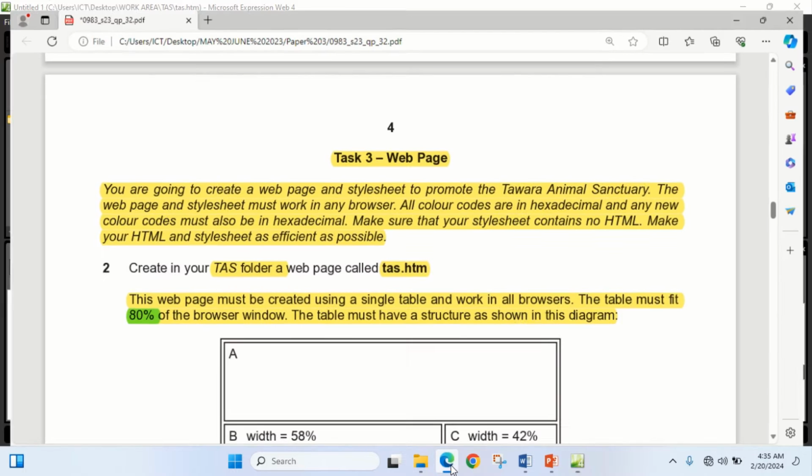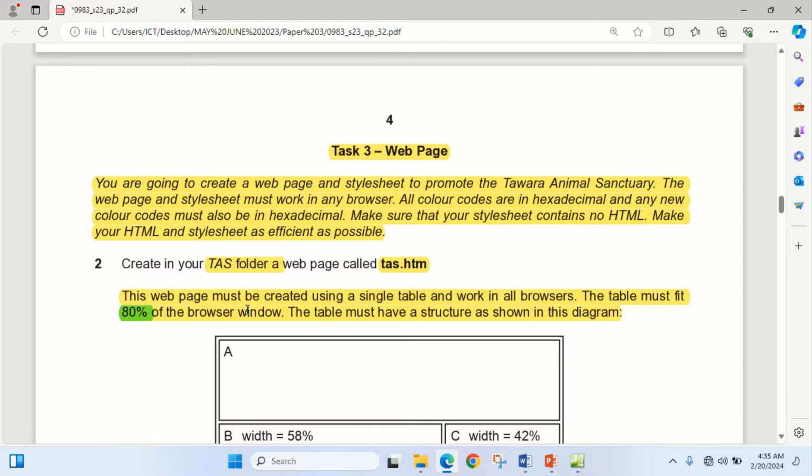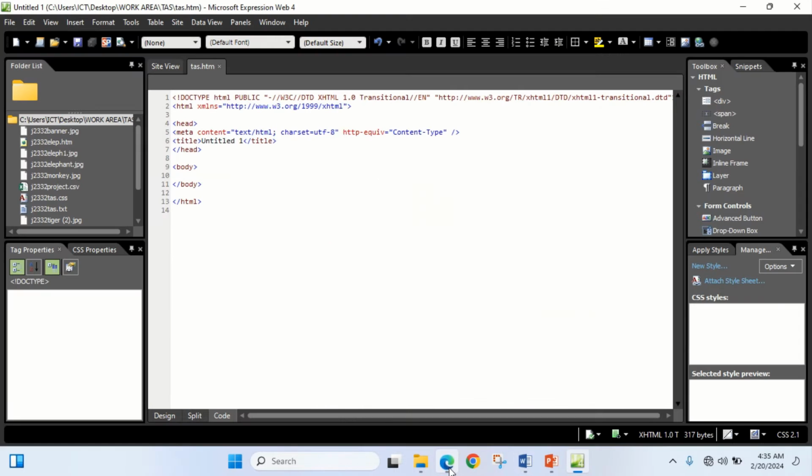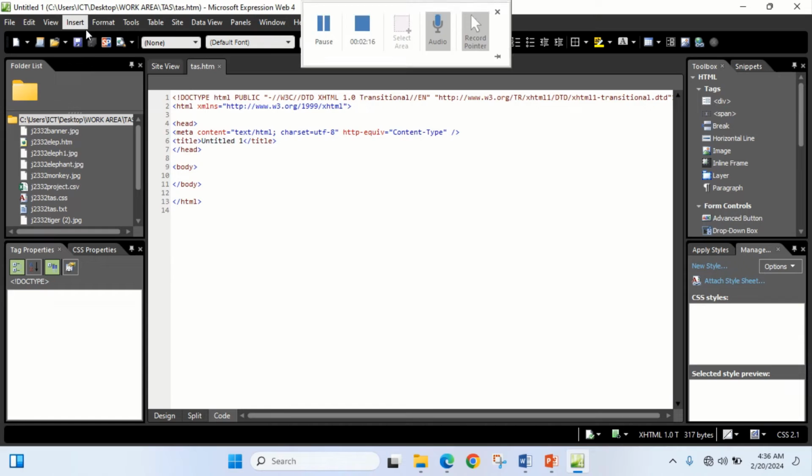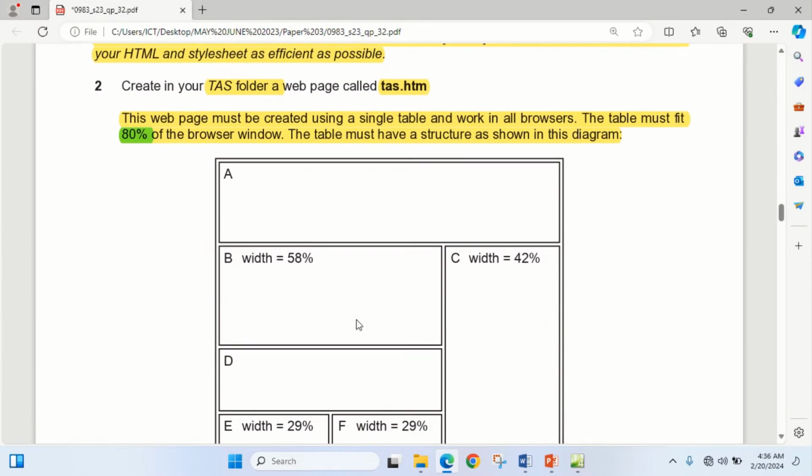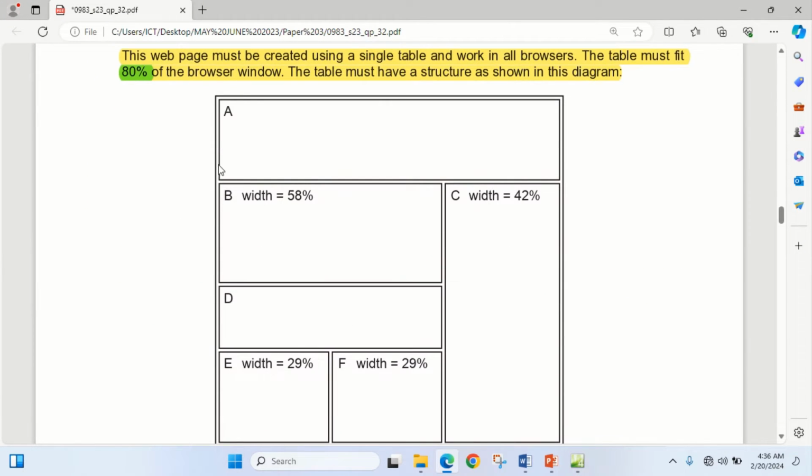Then the next thing is that this web page must be created using a single table and work in all browsers. The table must fit 80% of the browser window. The table must have a structure as shown in this diagram. They have told us 80% of the browser window. Before that, let's see how many rows and columns we have in the table.